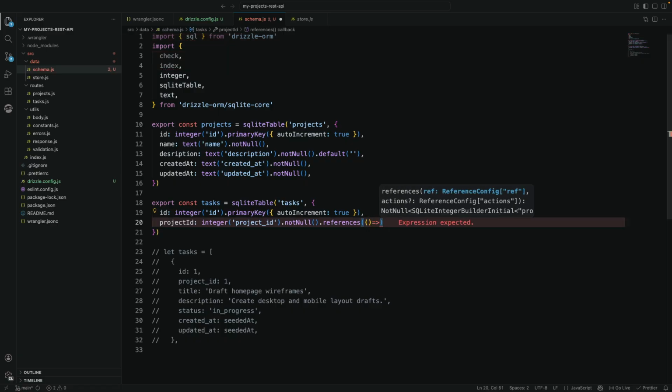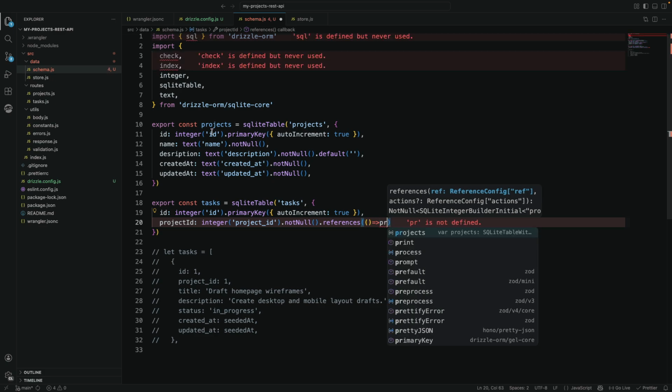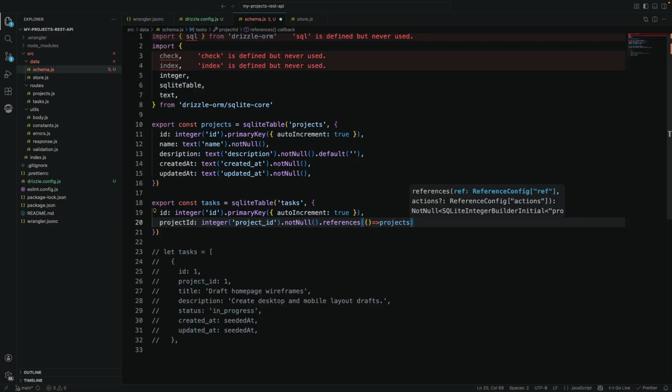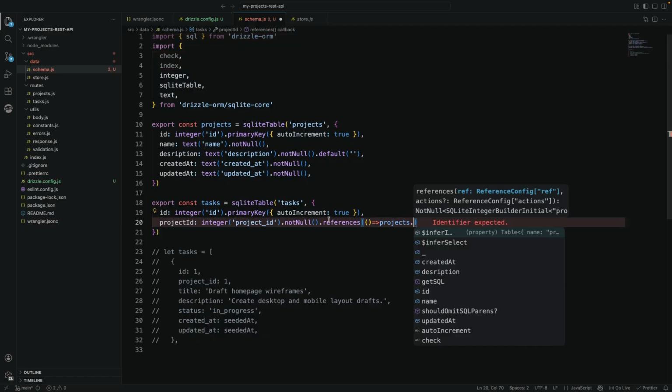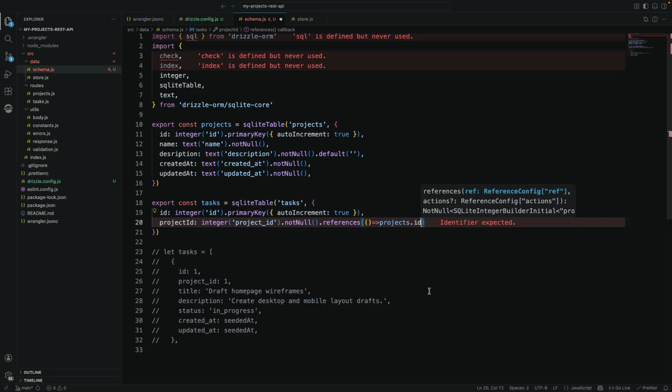That function doesn't get any input, and it will go to our projects object dot ID. As you can see, all this that we defined through here, you can see it here. So we see project ID. So we just make the reference there.